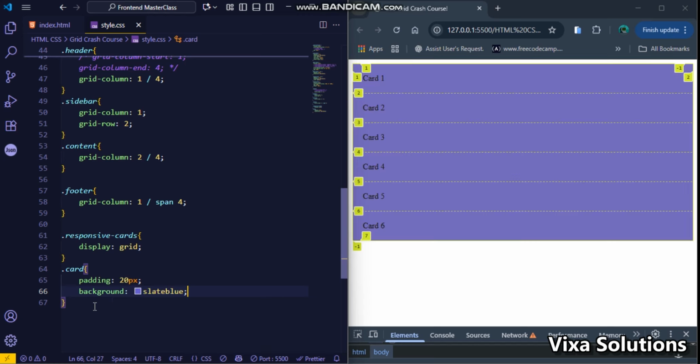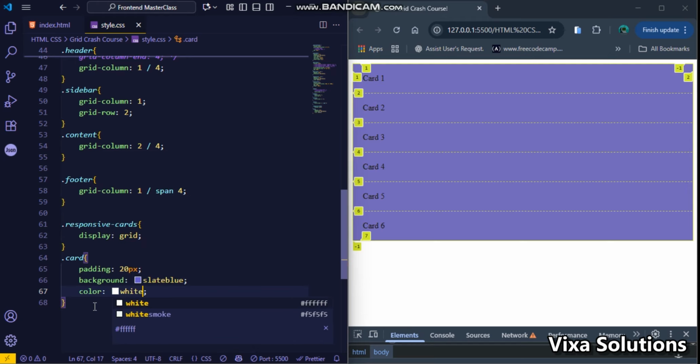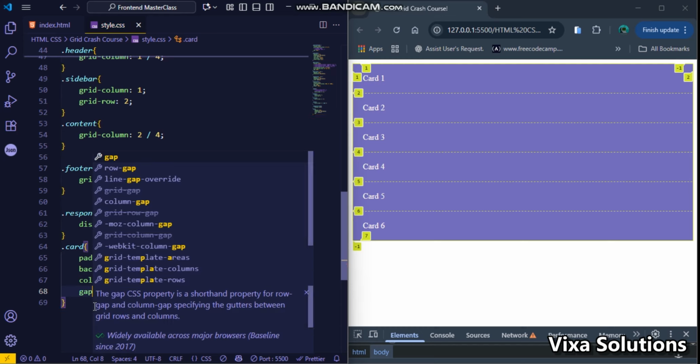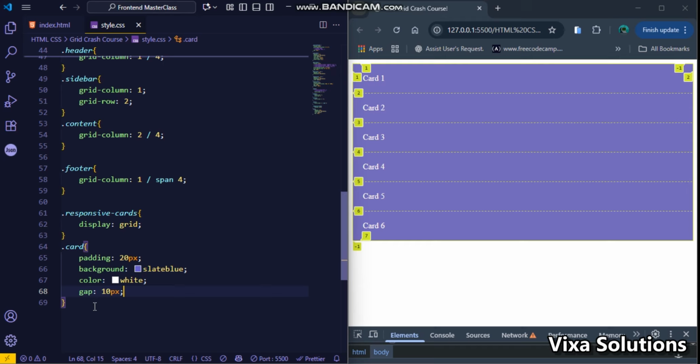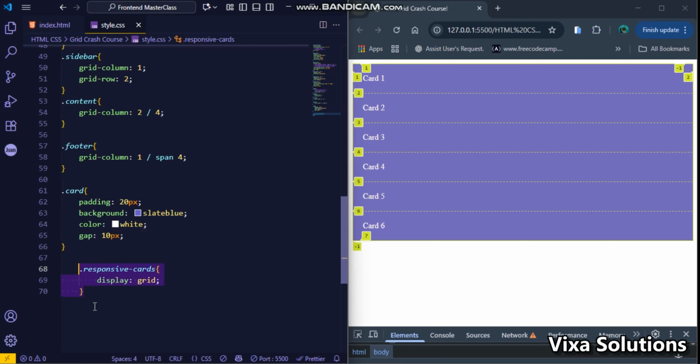Background of slate blue, color of white, and some gap. So where's our container? This one here, let me take it down.